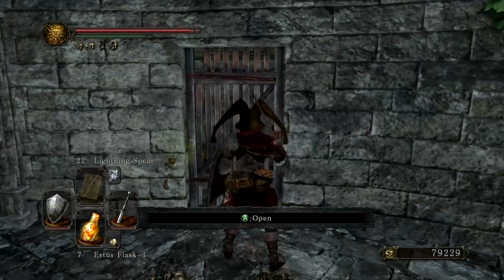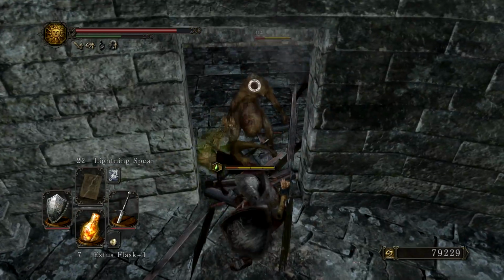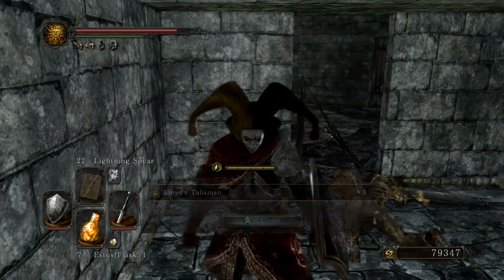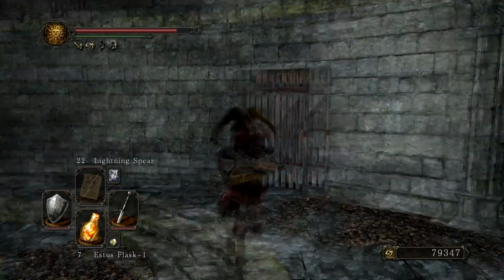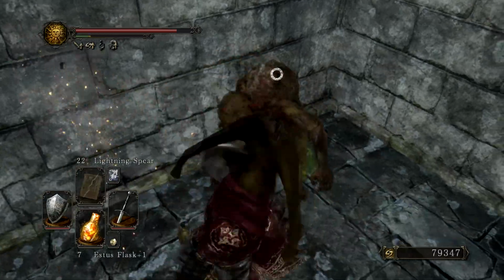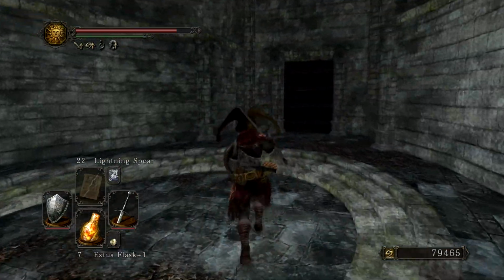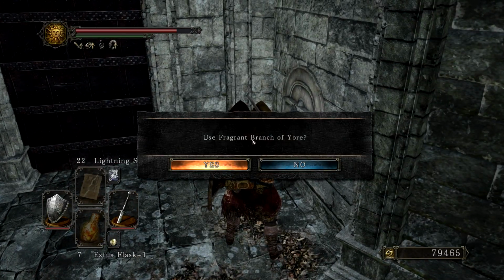Yep, there's a guy in here. Hey! That wasn't very nice of you. It's actually a good idea to clear out these two guys here first. This would actually be a good area to have pyromancy, some AoE pyromancy we don't have, but we'll be okay. We'll manage. There's a little bit of a gank trap that occurs here. So, we're going to come up here, and we are going to use our Fragrant Branch of Yore.